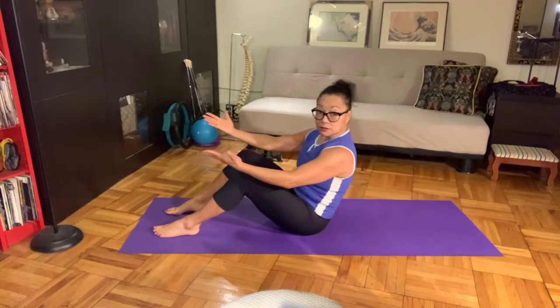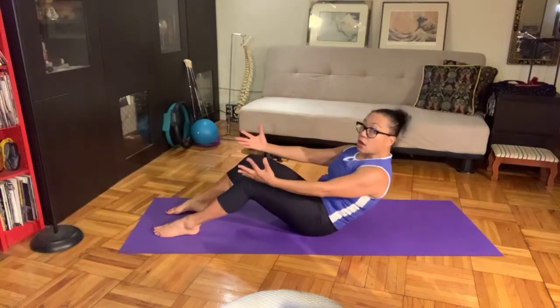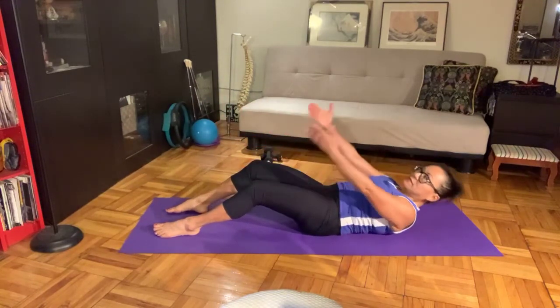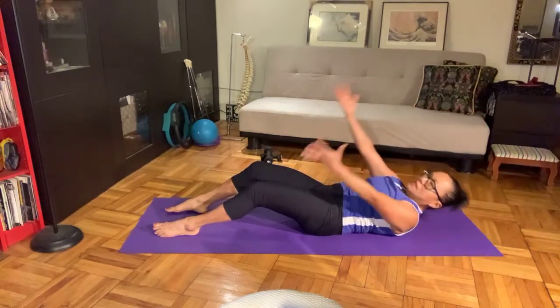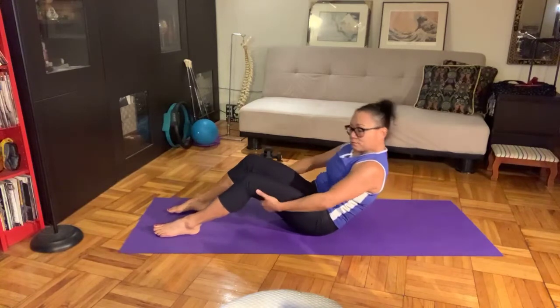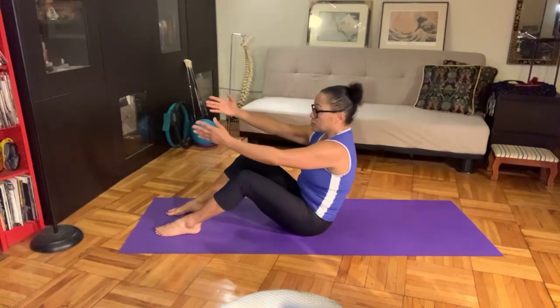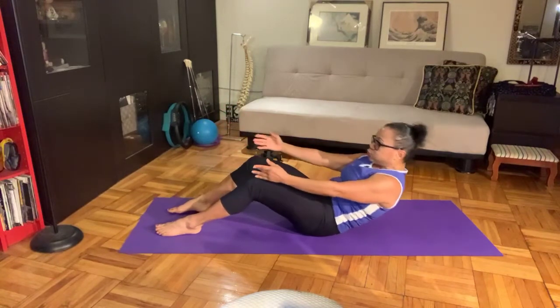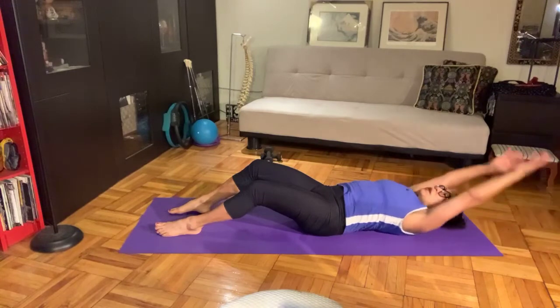Inhale. Now exhale using your abdominals. Now it could be just a matter of physics, like you have short legs and a long torso. That could make this exercise really difficult. So don't blame yourself. It could be your anatomy. Hold on to your thighs, help yourself up. Pull your abdominals in. I have to breathe, so here I go. Blow, go.